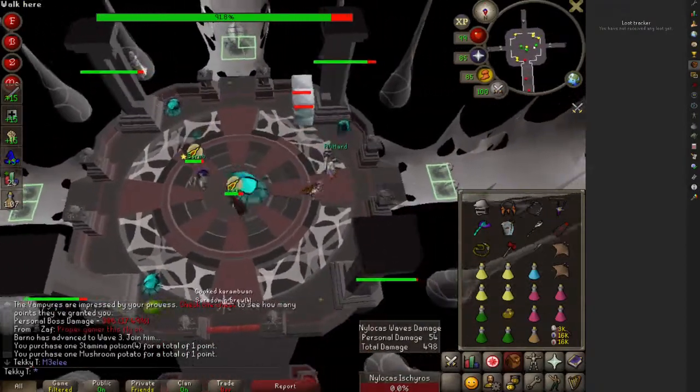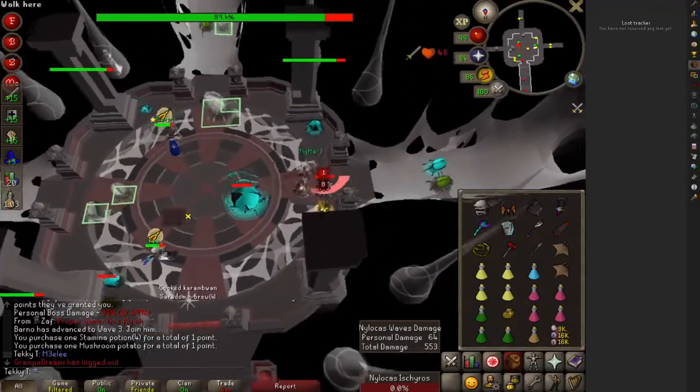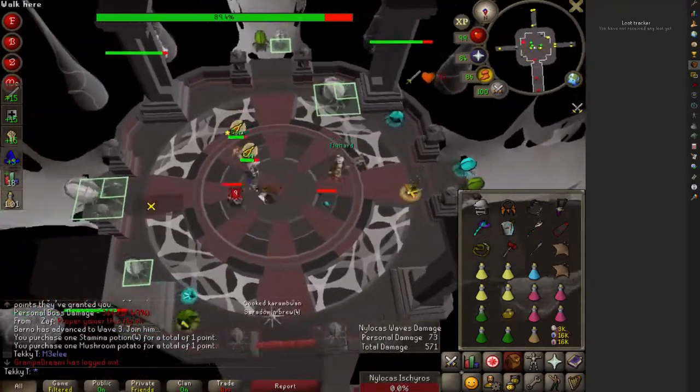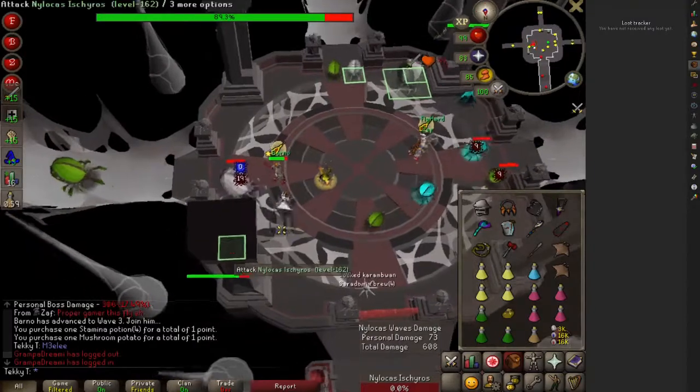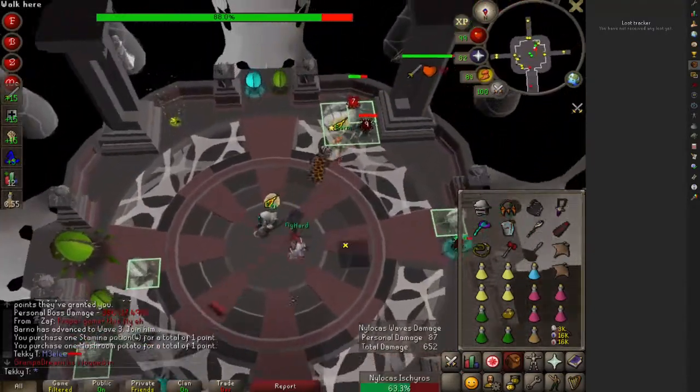If you want to, you can tag the ones that you're doing. So I've tagged all of the melee Nilos because I normally end up doing melee, so it just makes it easier for me to see them. And if I right click a pillar, I can see which name's highlighted nice and easily.